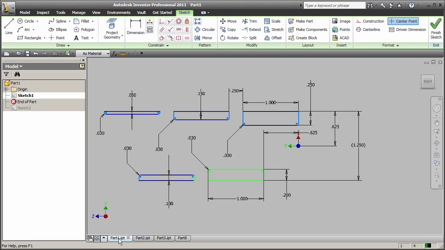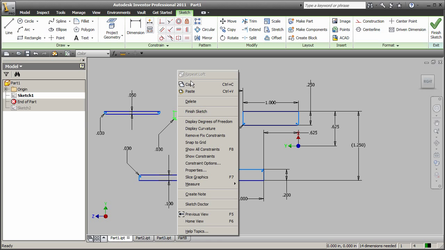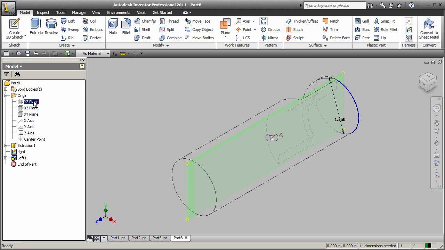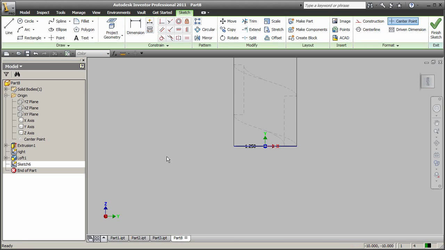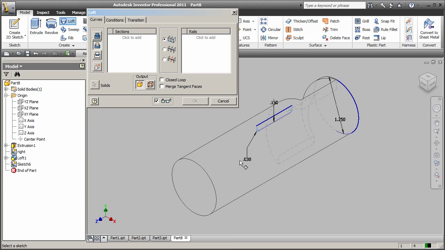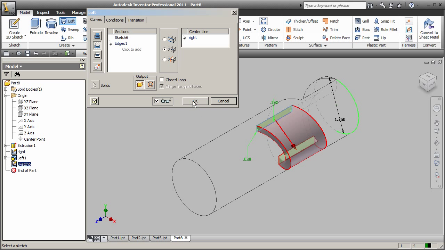Okay, so let's go back into our sketch. Let's choose our next transitional geometry. Let's go copy. Go back to our part, YZ plane, excuse me. And paste. Okay, we'll finish that. Let's do another loft cut. We'll choose our sketch. Now we can choose the geometry created by the cut. Okay. And now we're going to create our center line, but this time it's going to be on the right-hand side. We're cutting in the front of the rod.